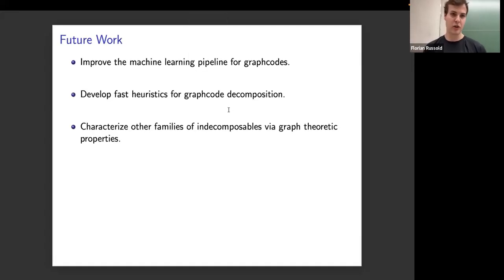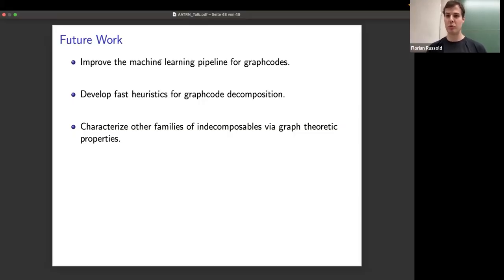I will end with a little bit of future work. So the major goal for future work is to improve this machine learning pipeline for graph codes. One of the main issues is that the edges of the graph code are not unique. So it's not invariant, the edges just depend on choices. And that's, of course, a problem, because you might get two different representations of the same instance, and it might give you a completely different output. You can see that in practice it still kind of works, but of course, that's a problem. And there are some plans for how we could deal with that.